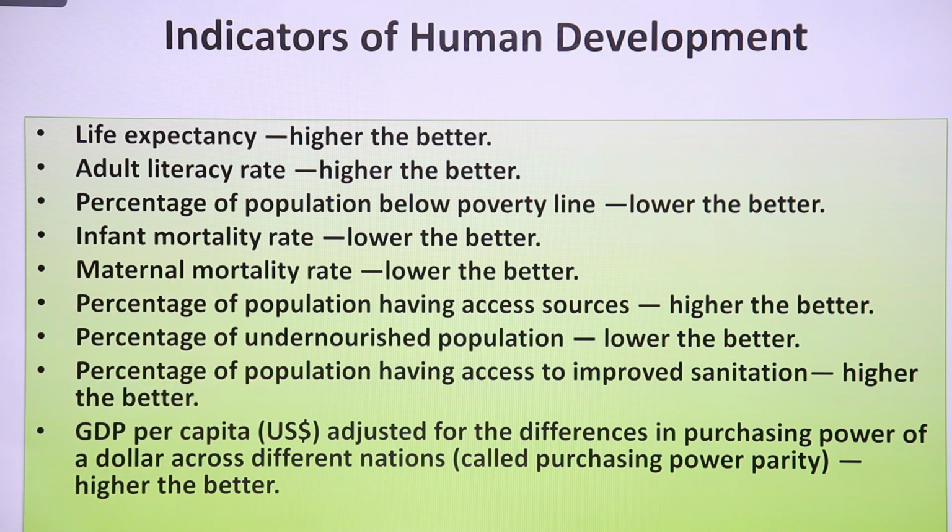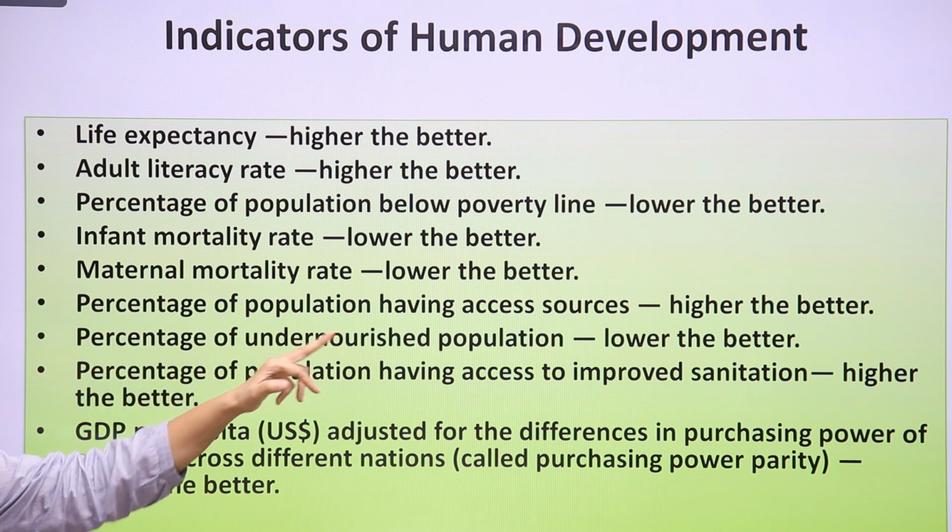A child dying before 1 year of age is really painful. It is really sad, and children should not die at a very young age, and people should reach the maximum age limit which they can live. So it is very bad, and that's why lower the better. Maternal mortality rate. Mothers or females who die while giving birth to their child or while being pregnant or due to some complications, that should be lower the better. Females should not die while giving birth to their children, and that is an indication of fewer hospital facilities or hygiene facilities in your rural and urban areas.